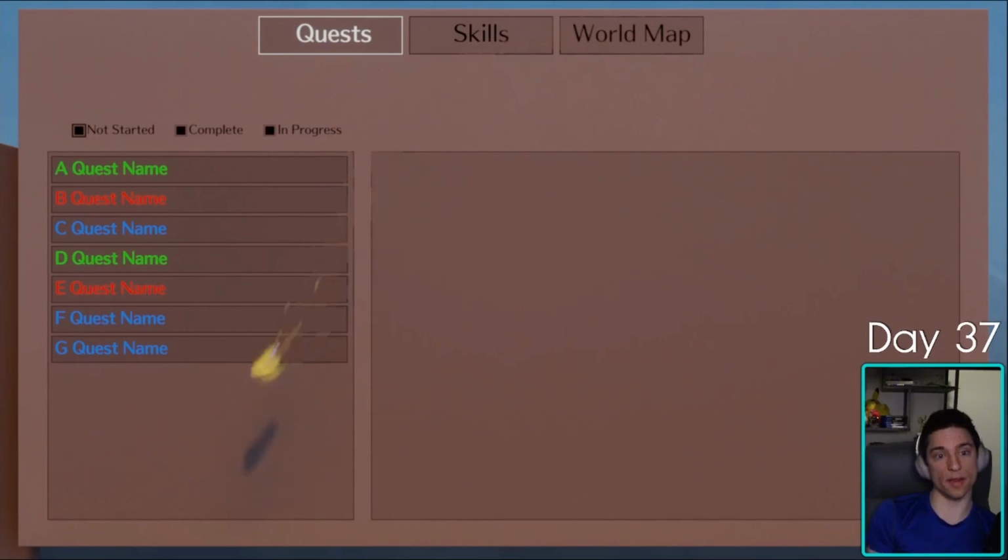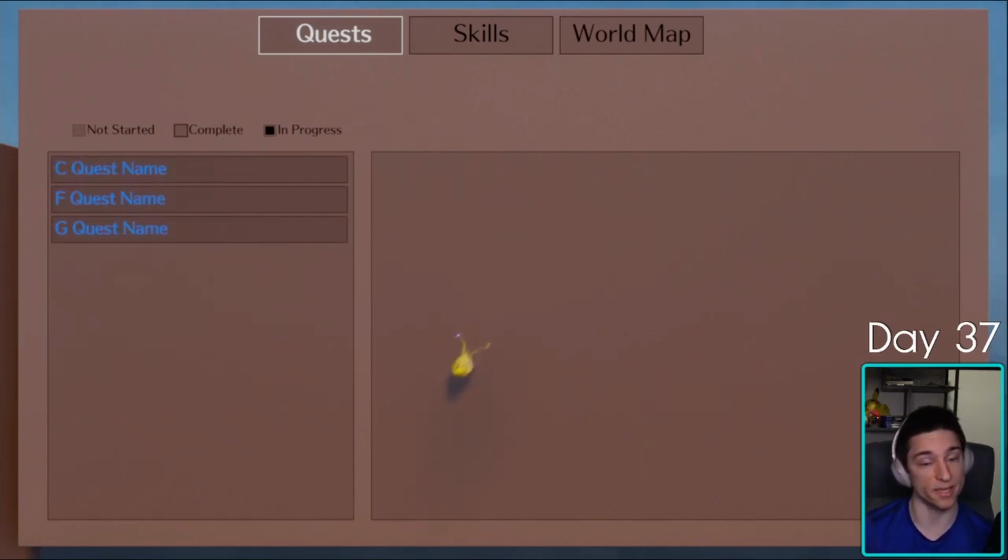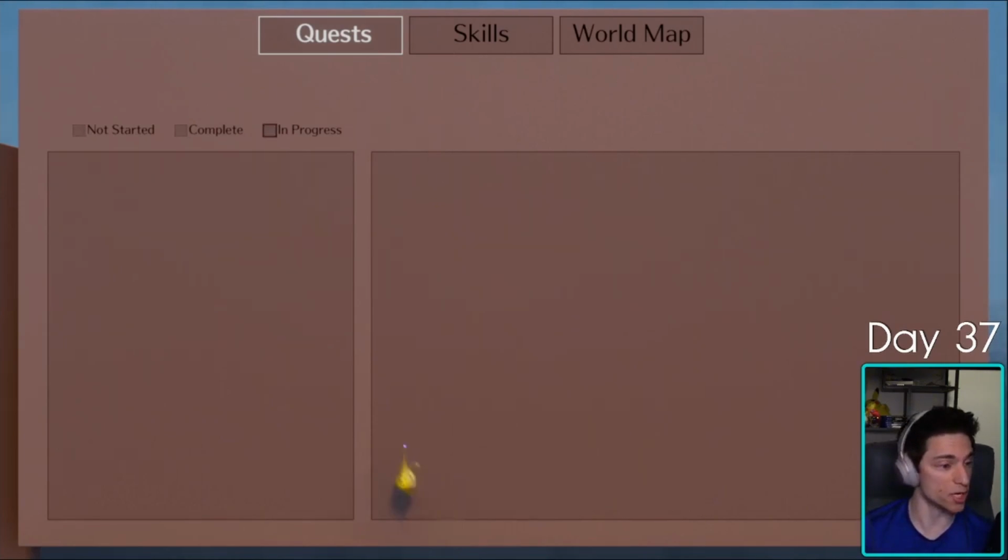Check this out, guys. So now we have filters. If we want to show, I don't know, not started or in progress, we can uncheck complete, and now it only shows not started or in progress. If we uncheck both of these, it only shows in progress. If we uncheck everything, it doesn't show anything. And now from this point, we can just show like this.